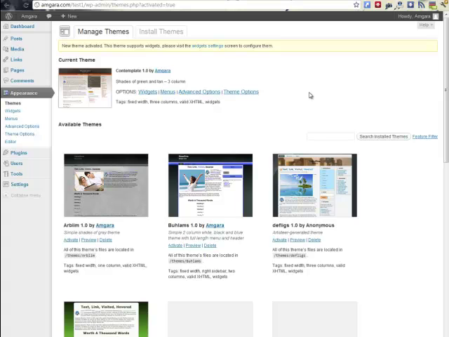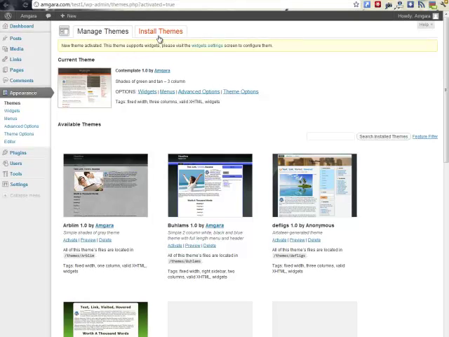For the most part, this theme is pretty straightforward. The documentation is pretty good, so you can usually figure out pretty much everything from the documentation within the theme. For those of you that are new to WordPress, you're going to need to learn how to install WordPress. I'm not going to get into that because for the most part, most people know how to do that, and there's a ton of information that's free online which also shows you how to do that.